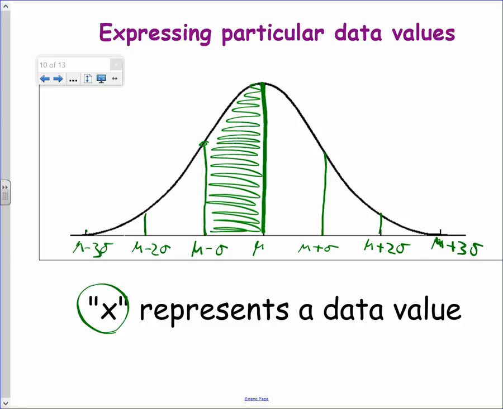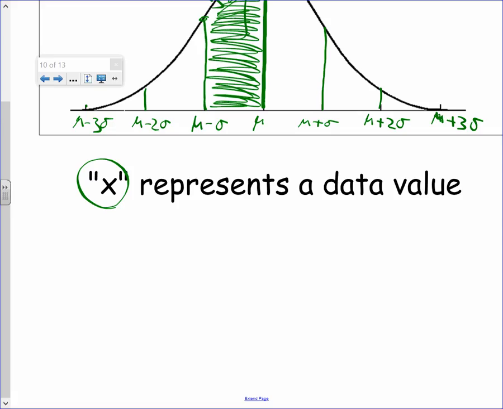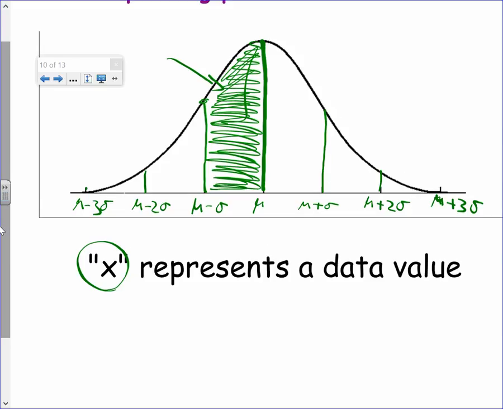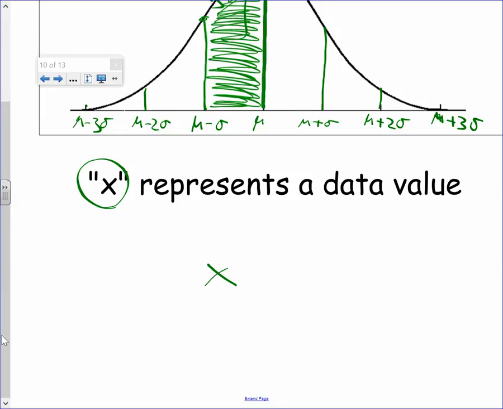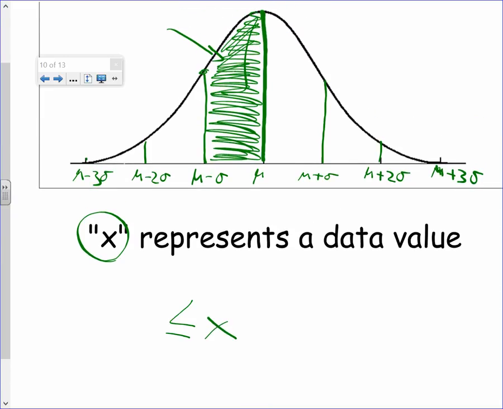In other words, what if Ms. Rodriguez, her data value is in between? In this region that I shaded, she's somewhere in there, like other students. How would I express her height? Here's how to express it. Ready? If I want to express a data value in this region of the data, I'll write this. Ready? With x is greater than or equal to mu minus sigma. Look, that's the first standard deviation below, but it's also less than or equal to mu.